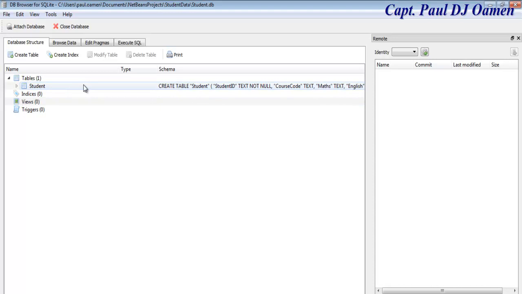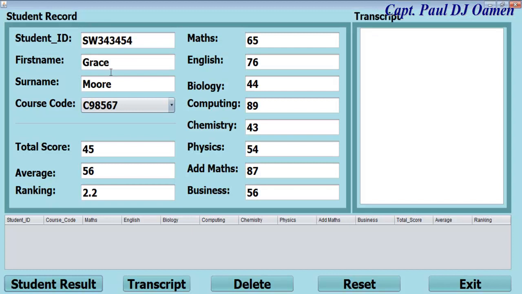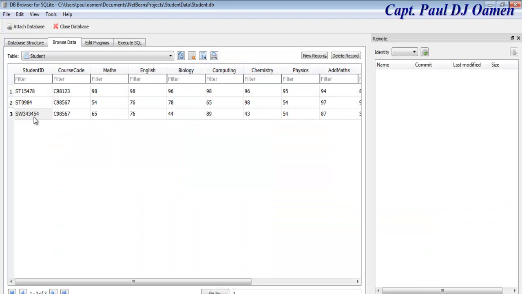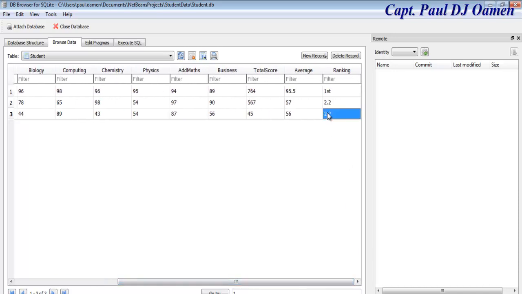So that is the database itself. So we go to browse data. Yeah, there we go. That's the information for that very student. If you want to have a look, and that's it. See the student number, and right here that's the student number. Okay, so the database is working as expected.